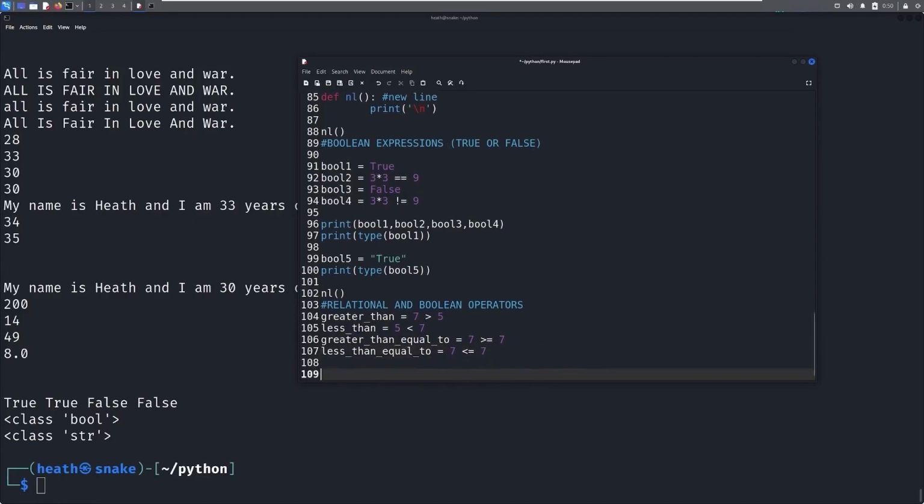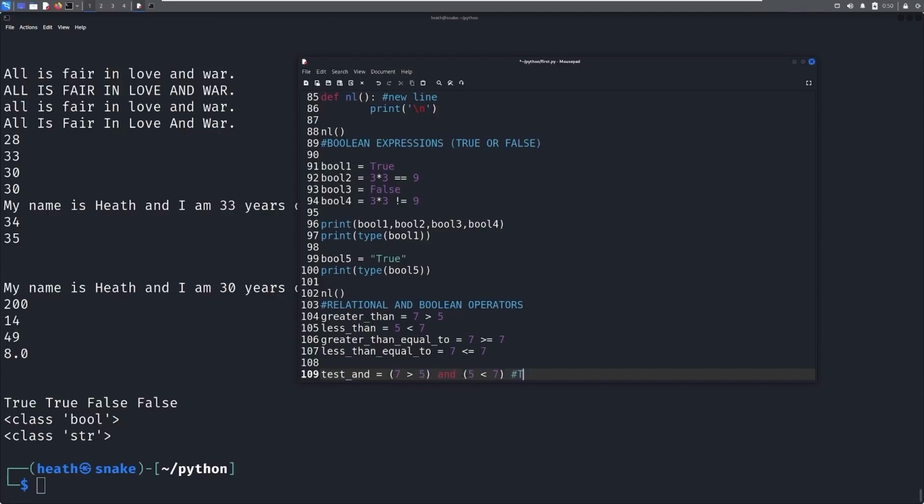Now we can get into some other type of operators and statements here. What if we did and? So let's just call this test, and we're going to do test and. We say 7 is greater than 5. Well, that's true. And 5 is less than 7. That's also true.